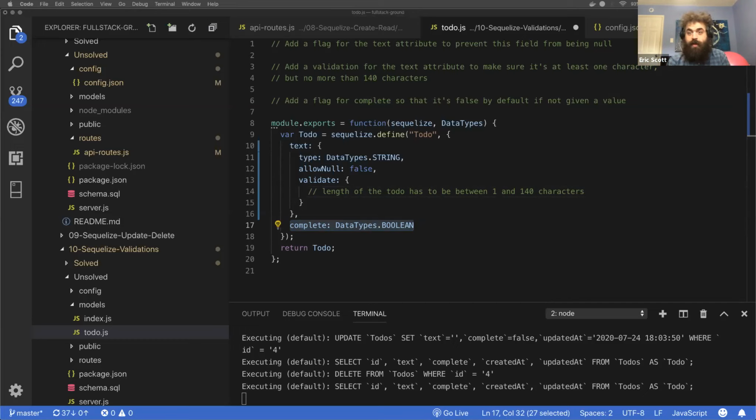When we wrote them last time, we just had .thens, assuming that our promises would get resolved. If the validation fails, the promise isn't resolved, it's rejected. So you're going to need to put pieces into the route for that as well. You can continue working from 08 or 09 if you're feeling confident with your answers there, or if you want just a fresh start where everything's already in place, you can start from exercise 10.